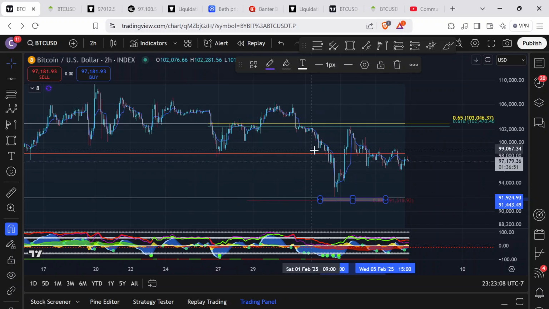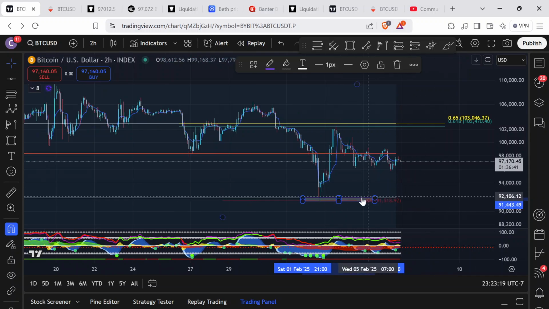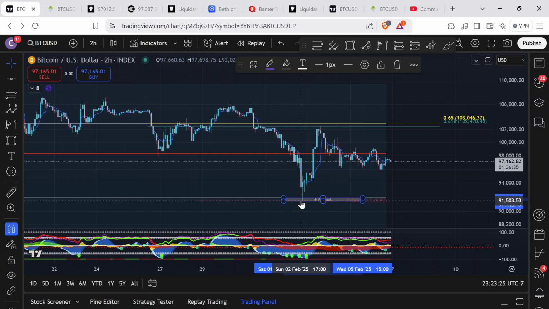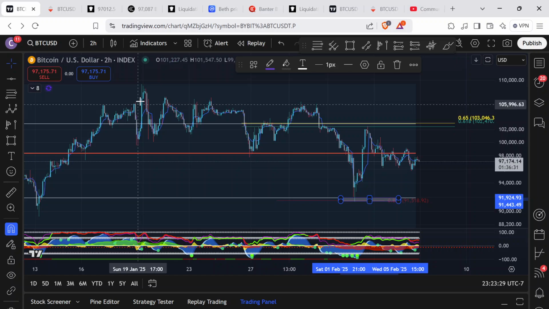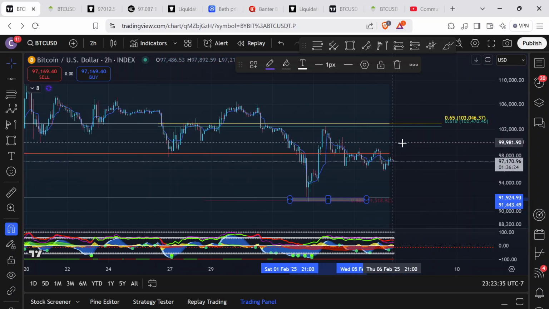We all had a couple others that we were looking at. We were looking at the golden pocket at this area of the point of control, but of course we busted through it. So he found the key area of support. When it came down there, he saw confirmations to long. He took the confirmation to long. Now we bounce from that level. We do the bearish retrace from it. We pull it from the all-time high to the low of this big, huge dump that we saw. Guess what? Reject from the golden pocket.